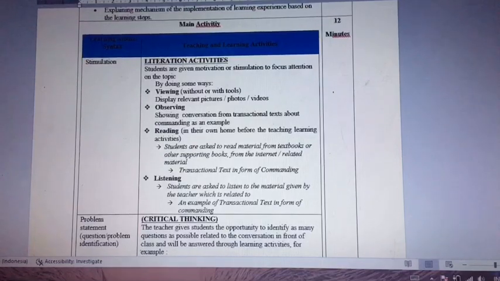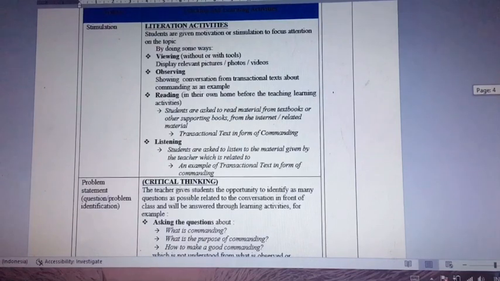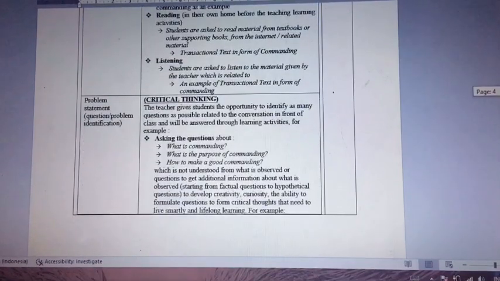Stimulation: students are given motivation or stimulation to focus attention on the topic by doing some activities: viewing, observing, reading, listening. Viewing: display relevant pictures, photos or videos. Observing: showing a conversation, an example on paper. And then problem statement, critical thinking.